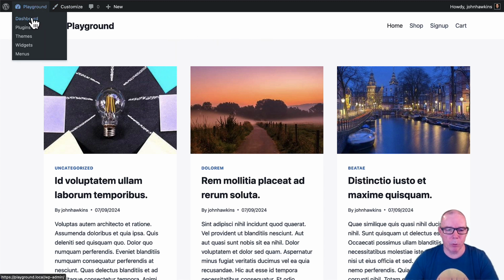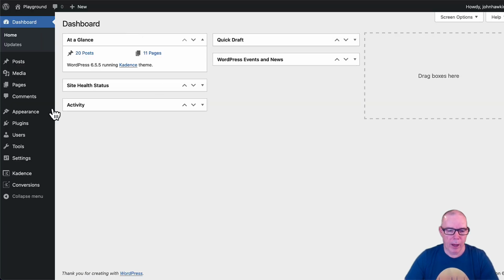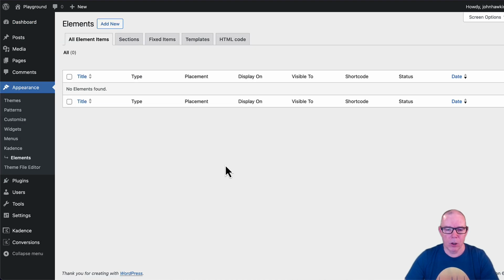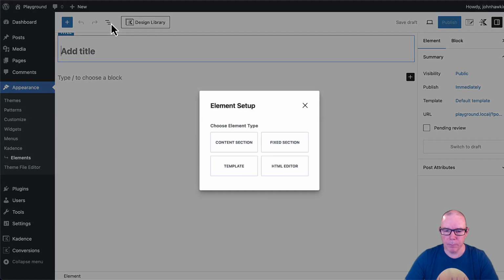But what we're going to do is go into the dashboard, and after you activate the hooked elements, you will see underneath Appearance, underneath Kadence, you now have these elements. So I'm going to jump into here, and right now our elements are blank. So the first thing I'm going to do is add a new element. And I'm going to create this as a content section.